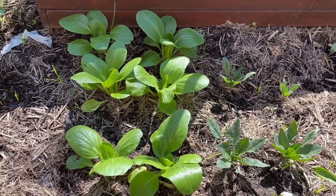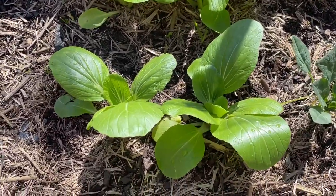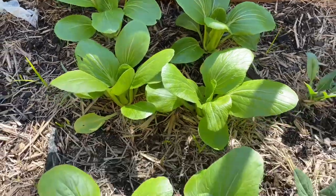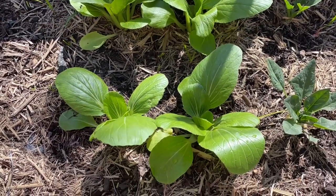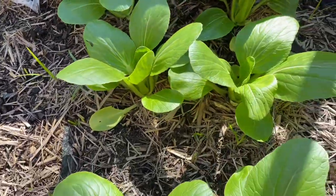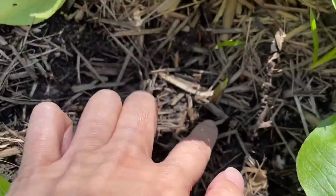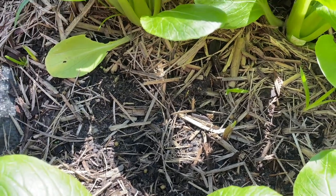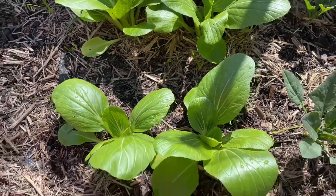Today I just want to show you my beautiful bok choy that I planted. They're looking so good. They've been attacked by probably caterpillars, various things, so there are still a few holes there, but it's already a lot better since planting garlic. I've heard that if you plant some garlic in there, it deters those bugs from coming to eat the vegetable. So it's looking a lot better.